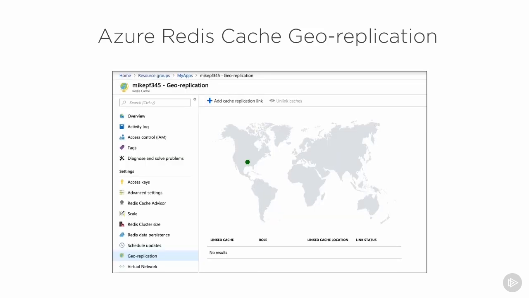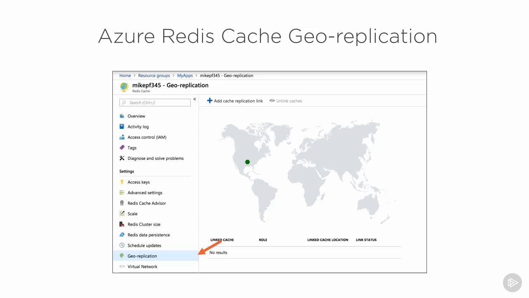Once your Azure Redis Cache is built, you can navigate to that resource in the portal, go to the settings menu on the left, and go down to Geo Replication. And in this area of the resource, you can actually replicate data from the Azure Redis Cache to an implementation in another region. So again, you would provision an Azure Redis Cache instance in another region, and then you could replicate the data over to the other region. So when the application fails over, the data is available in that other instance in the alternate region.